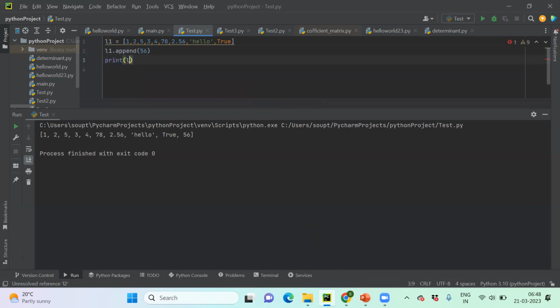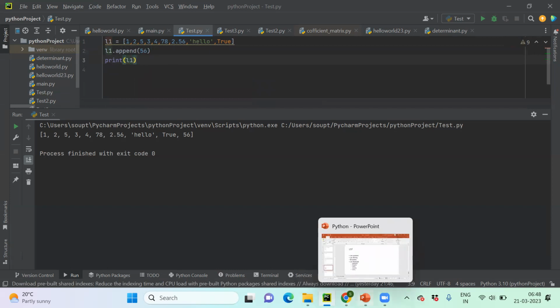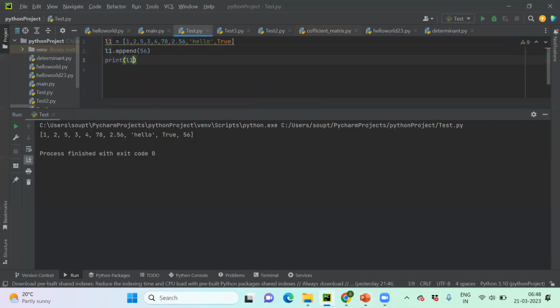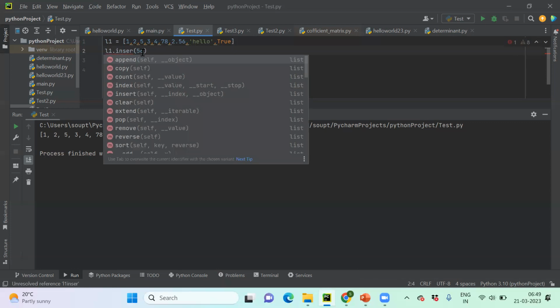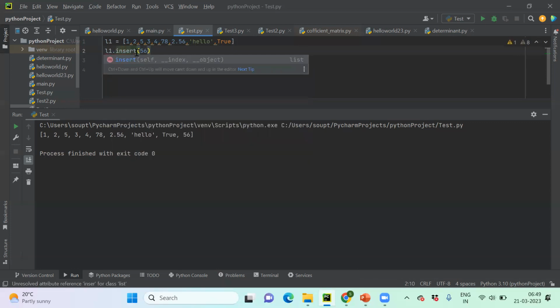Similar kind of stuff we can do for other methods as well. There is insert. Let me check what insert is. L1 dot insert. Insert will operate on top of self, and we need to put some index and object. Just like append, where we define only the object to be appended, for insert we have to choose the particular index where the object needs to be inserted.